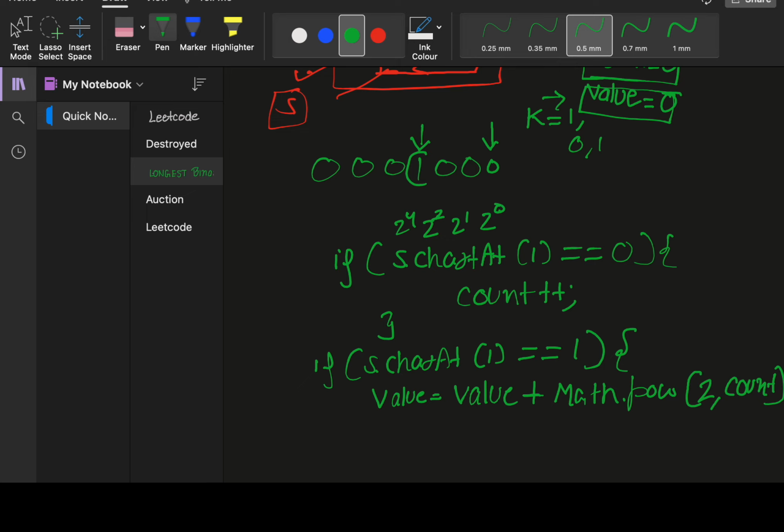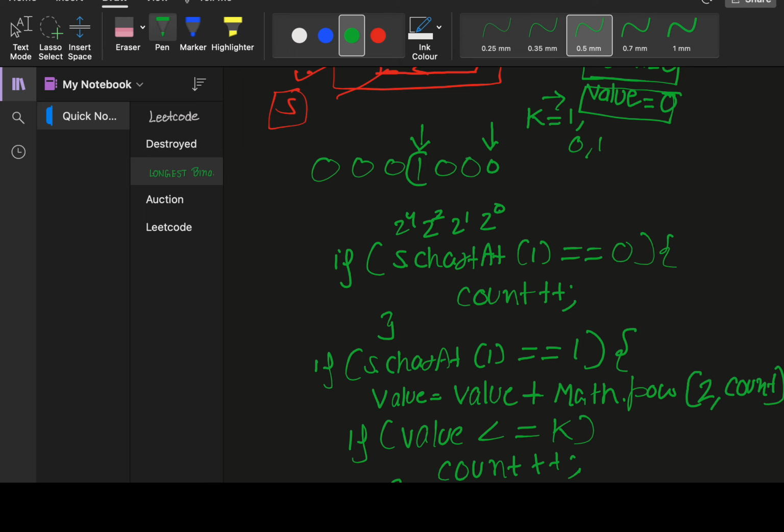If this value is less than or equal to k, we can increment our count. Otherwise, we just pass this round.